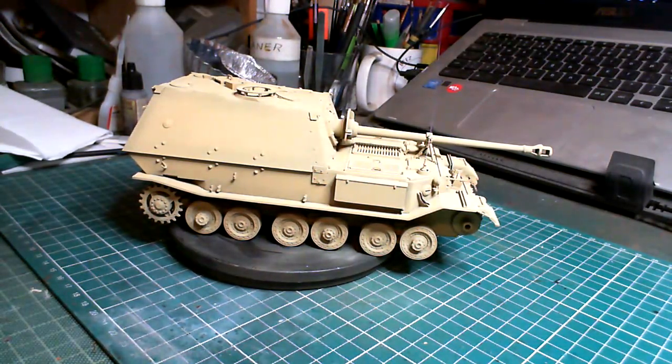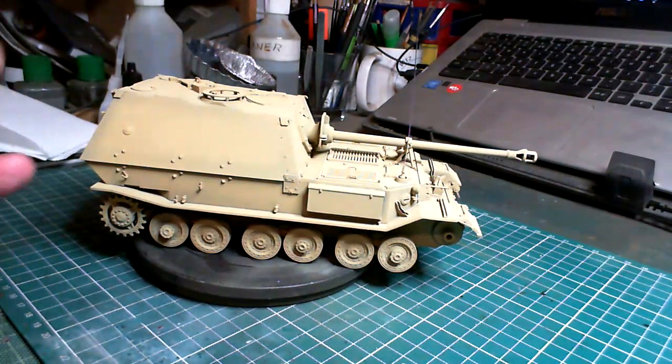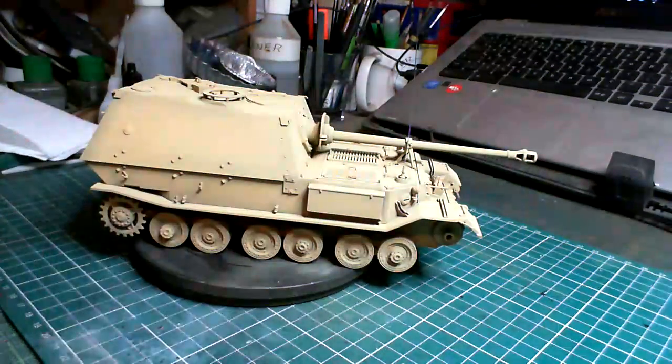In this video we're going to cover decals, step by step. Like I said, this whole series is aimed towards the beginner modeler, or a person that's got back into modeling and kind of forgotten a couple of little ways to do certain things. Things you might have done years ago, you want to learn a new way of doing it — or not necessarily a new way, but different ways, and then decide your own way of doing it.